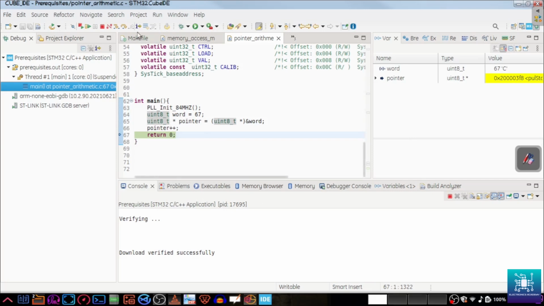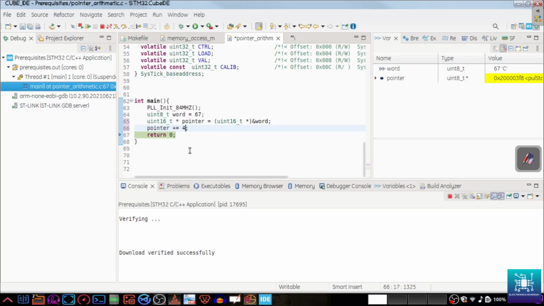Now let's do something else. Let's increase the pointer by a higher value. So let's say we declare this as a 16-bit half word pointer, and instead of doing a pointer plus plus, let us do pointer plus equal to, say, 4 or any number.